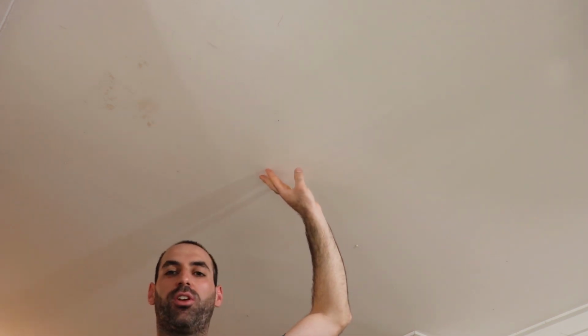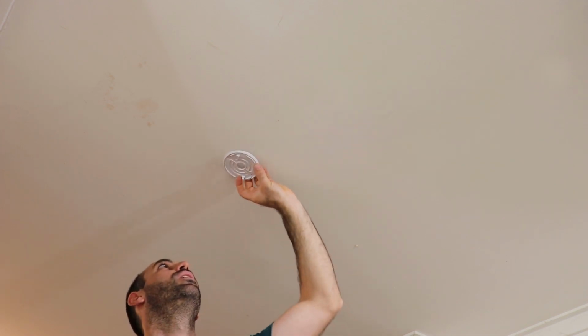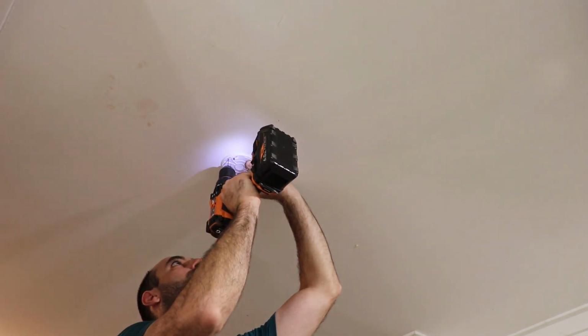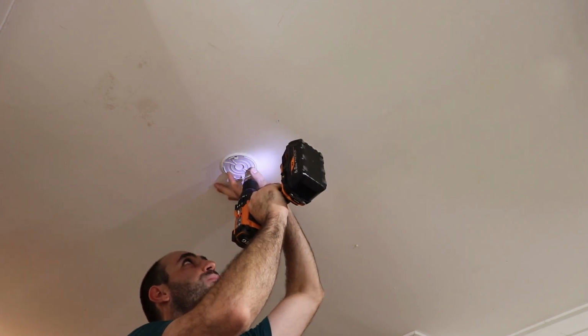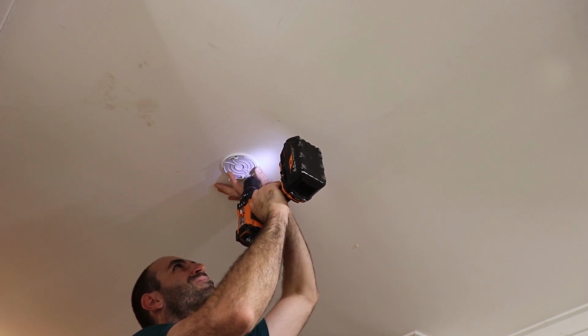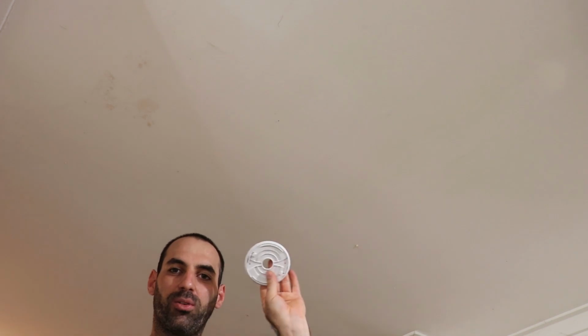Okay guys, so before installing it, you want to make sure there's no wiring in the roof that you drill into, and also no wooden beams that will be in your way. So what we're going to do first is drill 2 pilot holes and then we'll screw it in. Okay, so that's the pilot holes. Now we're going to install this.